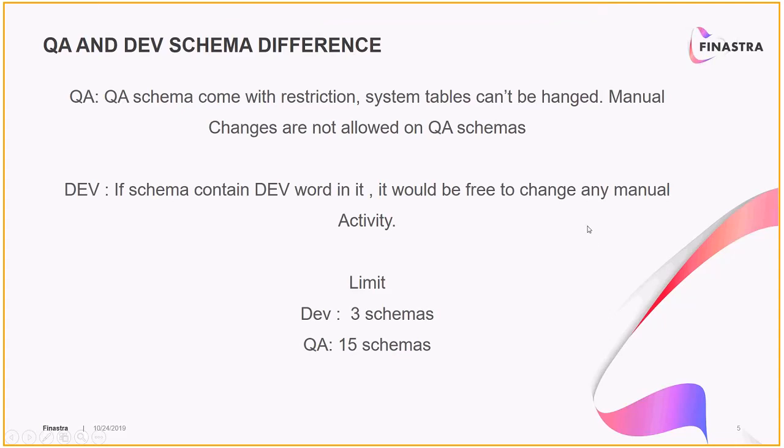For dev the limitation is 3, and it is not project dependent or schema name dependent. It is developer or QA name dependent. For a developer it is 3, and for QA it is 15 schemas. One QA person can create 15 schemas. If QA wants more than 15 schemas, you can ask your colleagues to create schemas for you. That's how you can move ahead with this restriction. But if that is not feasible, you can come to us. We will create the schemas for you if it is a valid request, or we might ask you to drop certain unwanted schemas in that case.